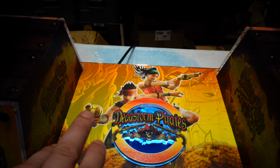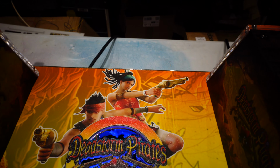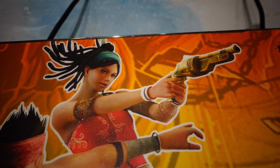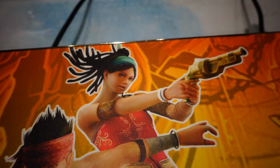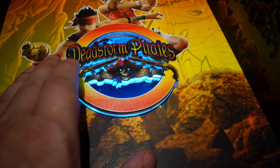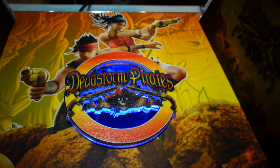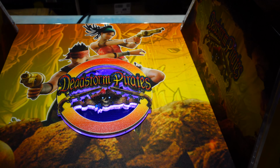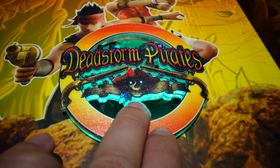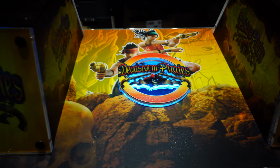That's actually a skull rock and stuff. And the two main characters of Deadstorm Pirates there. Now Deadstorm Pirates itself is hard to get any decent quality images. I've spent hours upon hours enhancing these images to the highest possible quality to bring the best build quality out there. Now if you look at the Deadstorm Pirates logo as well, that has been super enhanced as well, because it's not a most popular game, and there's not a lot of images online of Deadstorm Pirates itself, so it's really hard to get high quality images.